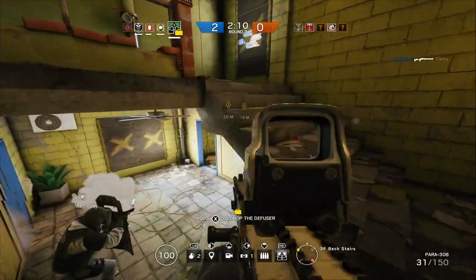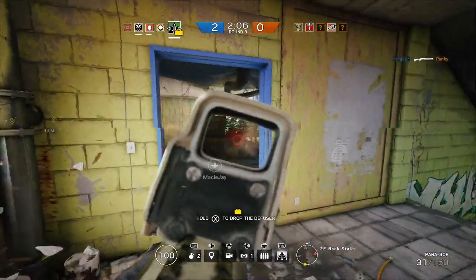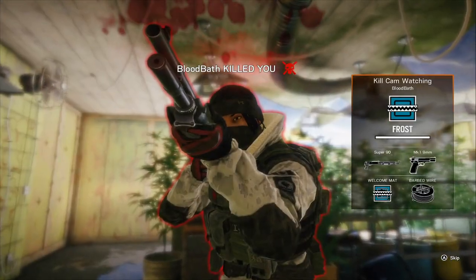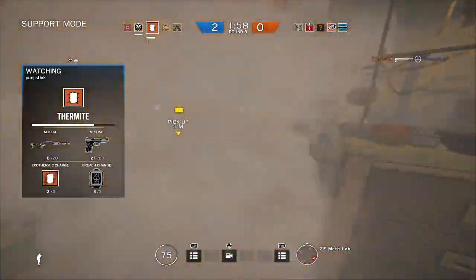Oh hey, Punji got it. Panky, Panky, what's up, man? Panky. Behind. Left. In the weed room. Oh my God, I can't see anything. It's so smoky. Everyone's dying. Yeah, shotguns are really good on this map. I wish I had the shotgun.